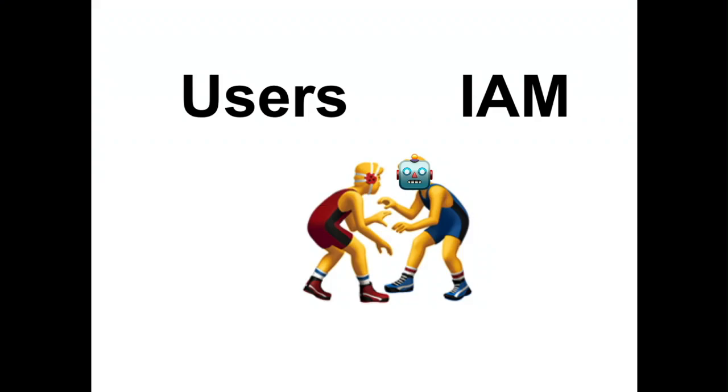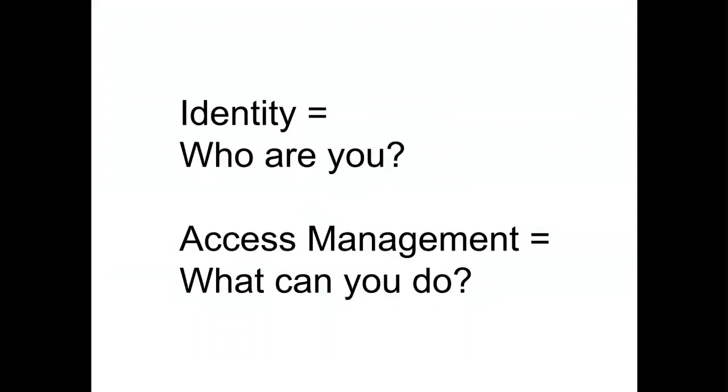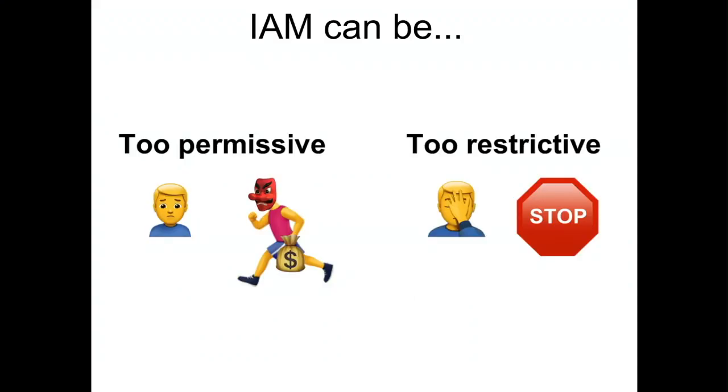The bigger battle I'd like to talk about today is how to design usable IAM systems. Identity and access management systems answer two questions. Who are you, and what are you allowed to do? These seem like simple questions, but we have to answer them by writing code. And when we get the answer wrong, we end up with two outcomes that we don't want. If we're too permissive, we let bad actors abuse the good users of the system. And if we're too restrictive, we prevent our good users from getting value from the system we're trying to protect.